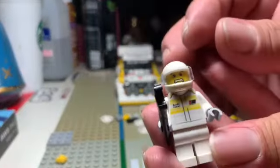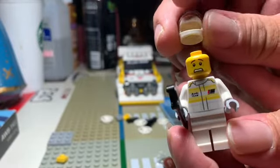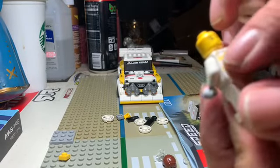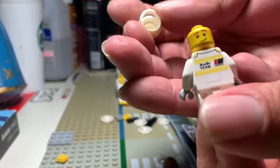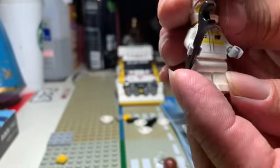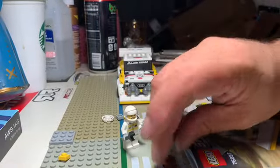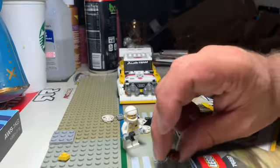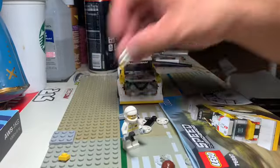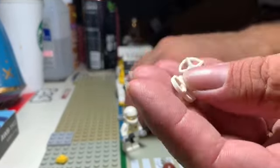Here's the minifig. Got a very cool little visor. It's got two expressions. I like this expression. It's kind of a smirk. Very cool. This is printed. It actually says Team Audi. Can you see that? And Team Audi on the front. So this is nice, well marked. It's got his little wrench, which you'll need on an Audi. He's got a hairpiece. And he's got some extra bits and pieces, extra lenses, taillight bits. And what's really cool is the car comes with multiple hubcaps. Well, two sets, that is.